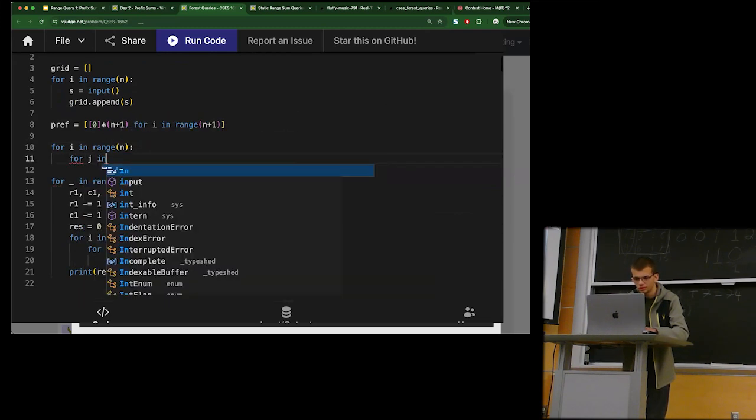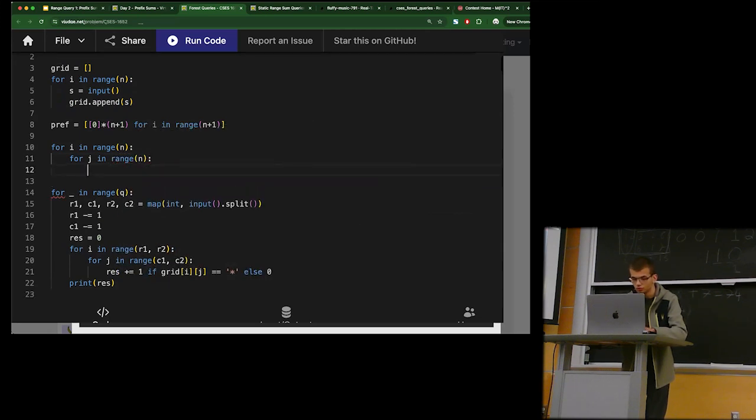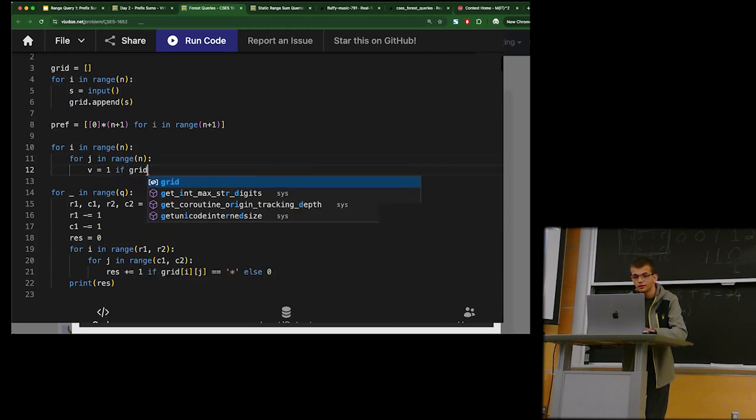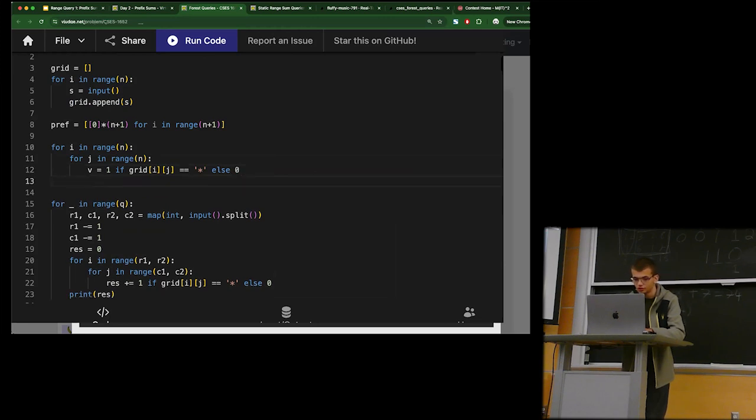And then I want to initialize the prefix sum array. For that, I will use the formula I described. So maybe I will have a value. I will first convert the corresponding location in the grid to an integer, because obviously if I just have a star and dot, I cannot really do addition with those.